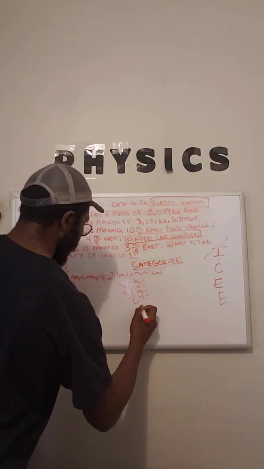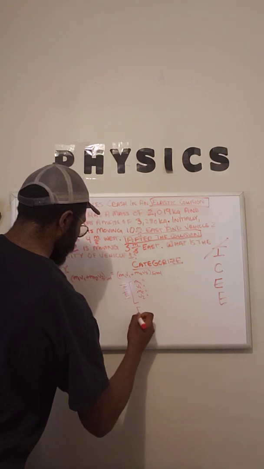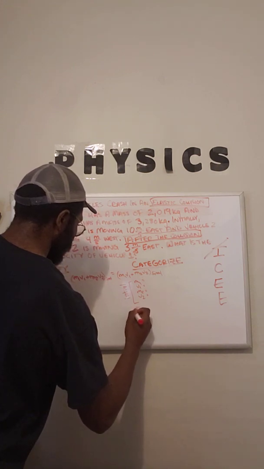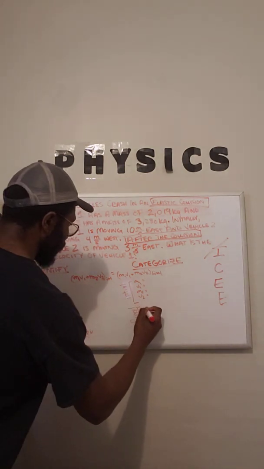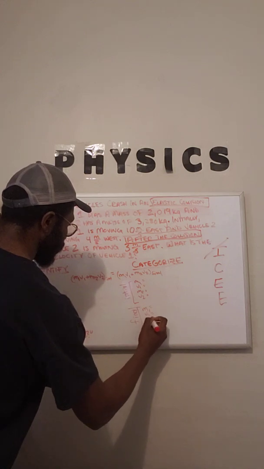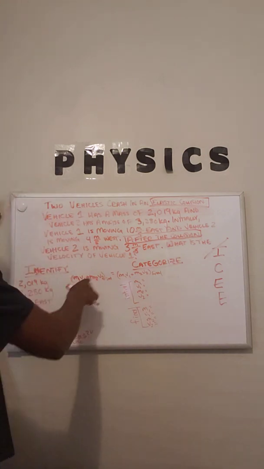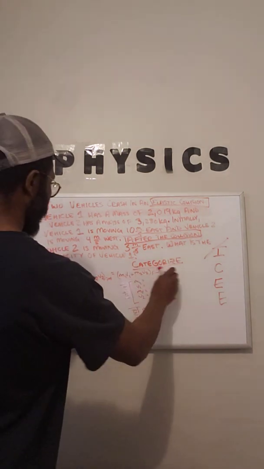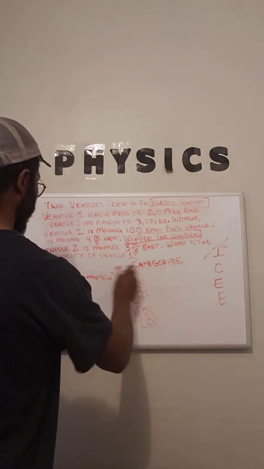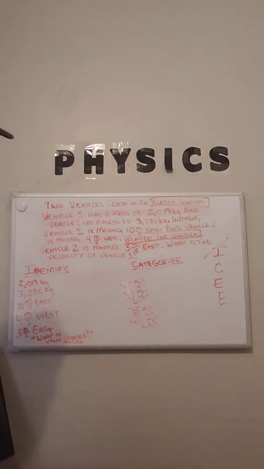And then my final values after the collision. Final values are going to be, again, M1, V1, and M2, V2. All right, great. So I'm going to go ahead and erase this equation because I do not need it at the moment. I just listed all of my variables that I'm going to use.